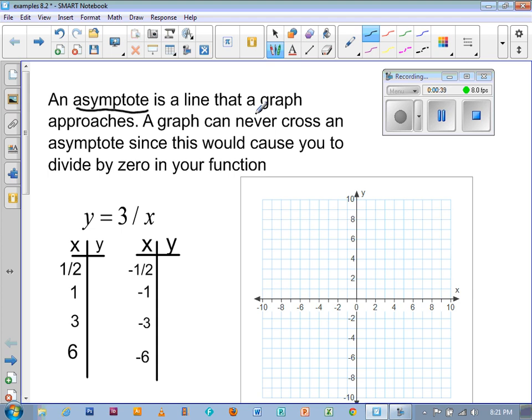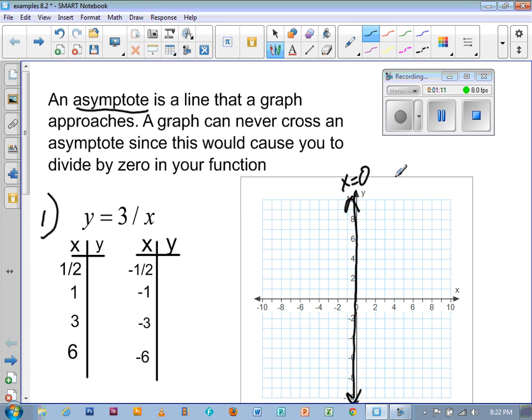To give you an example of what that might be, in the first problem that we're going to graph, number 1, we have y equals 3 over x. We know that x can never be 0 in this setting, because if we had 0 put in for x, then we would end up with 3 divided by 0, and that's undefined mathematically. So since x cannot be 0, that is represented by this vertical line right here. X equals 0 would be considered an asymptote, and we would consider that a vertical asymptote.